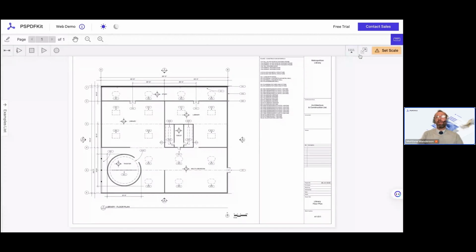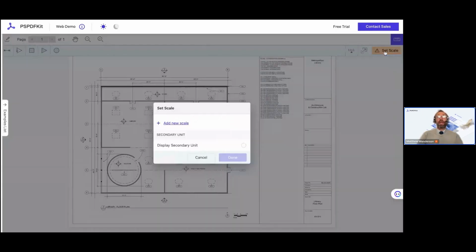I'll come to that in a minute. And then we have a new button here which jumps up, which is basically for the scale editor. Now, previously we only allowed one scale per PDF, but now we can have multiple scales, and they're all visible in a new UI. I'm just going to click this briefly for you to see it, and we'll come back to that when we start to set the scales in here.